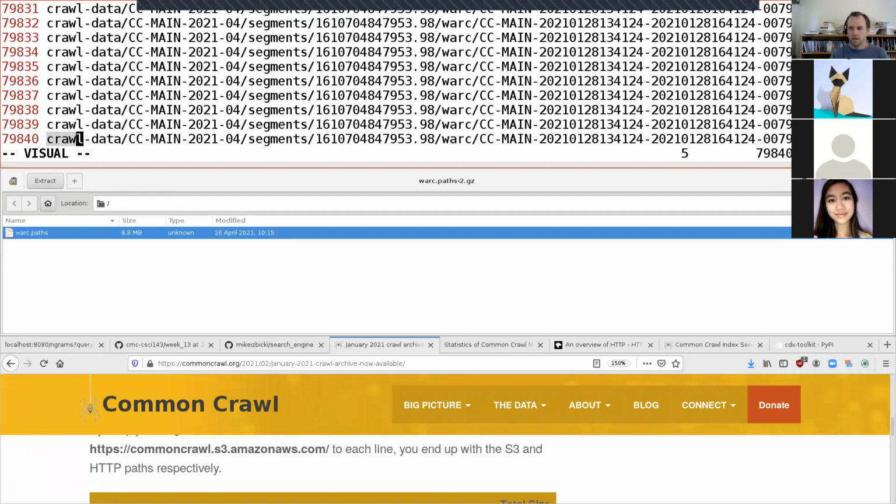For this work downloader assignment, you're going to have to pick one of these work files. It doesn't matter which one, select a time frame that's interesting to you. Each one of these work files is going to contain a huge smattering of different websites that happen to be crawled at these timestamps right here. If you read this, this is year, month, day, hour, minute, second. And so these are all of the things that were crawled at this particular second of their crawl.